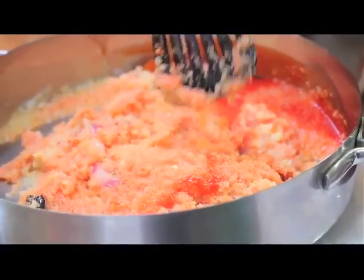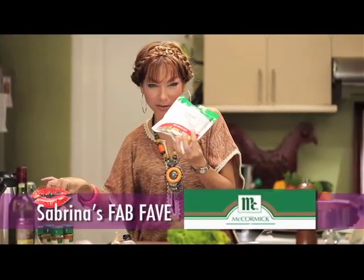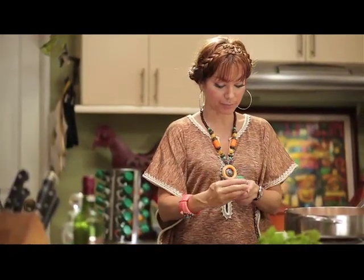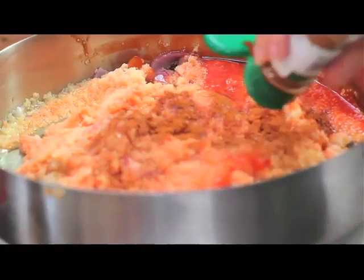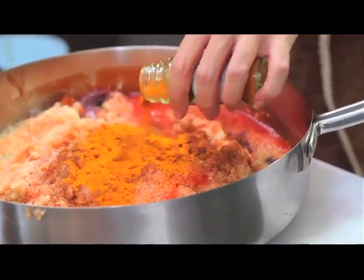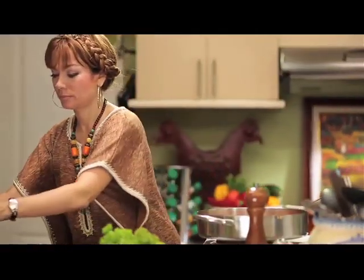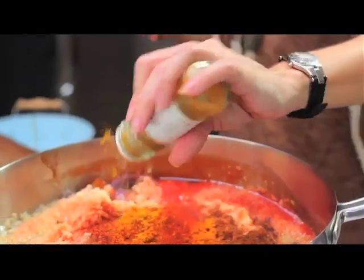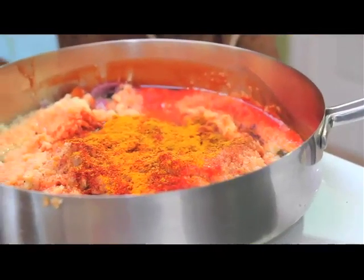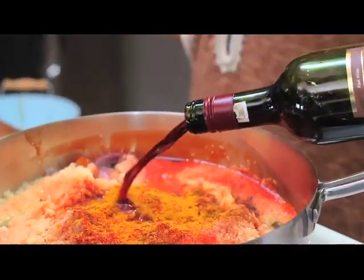I've noticed that today they've got some new stuff available on the shelf — they're going in these small little packets so you can be sure that your spices are always fresh. Buy the little packets and use them just as you need them. Let's throw in about a teaspoon of cinnamon, a teaspoon of turmeric, and some Spanish paprika. For a smaller bit of meat, put in about a teaspoon; after you're doing a big lamb, remember we were talking about two, three teaspoons. The kitchen is smelling wonderful. I'm going to get all that together with just a little wine — maybe a fourth of a cup — because the juice of that beautiful free-range chicken is already going to mix in.